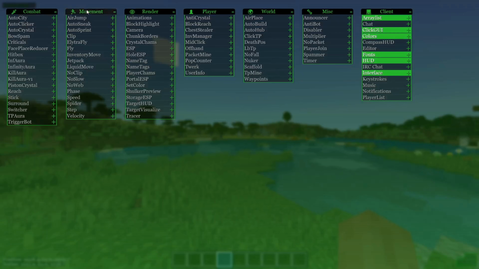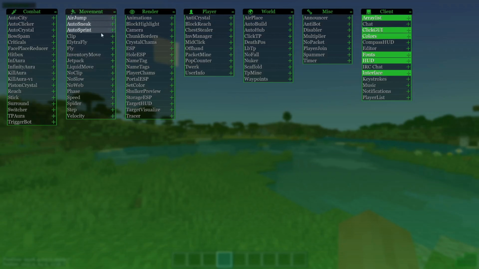Usually there are a lot more movement, miscellaneous utilities, render and world utilities than combat, but as you can see, this tab is the longest one in the client, which there's not many clients that have that, especially not clients that actually have a lot of features like Vortex Pulse does. Some of the most overpowered things in this combat section are the Infinite Aura, the Infinity Aura. We have two versions of Kill Aura right over here, and even TP Aura. And of course, with all of the general utilities you would expect, like hitbox and reach, of course, as well.